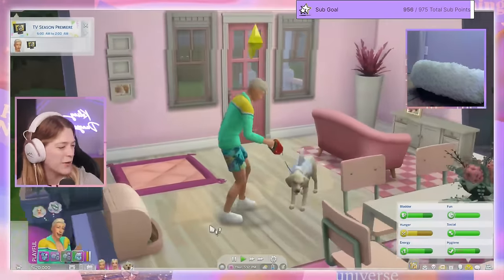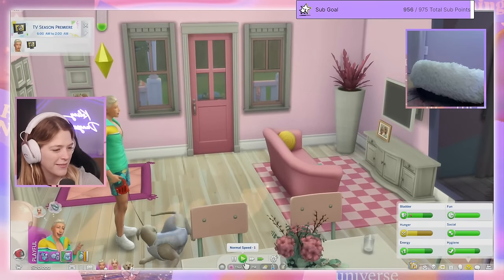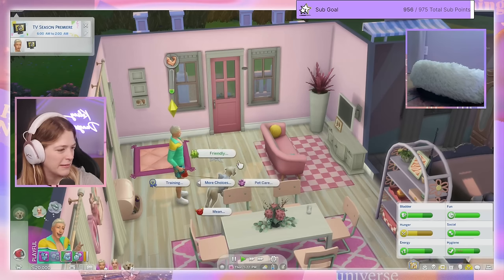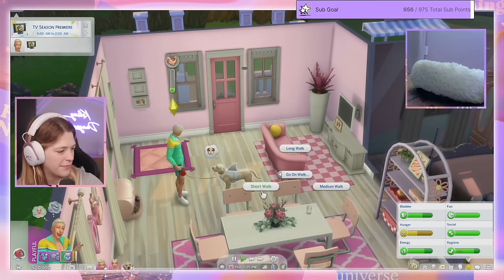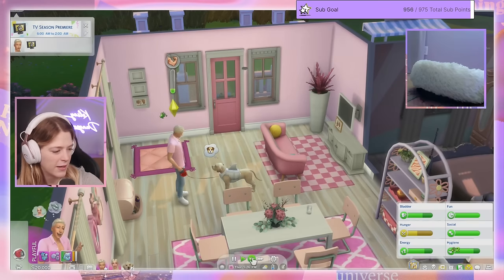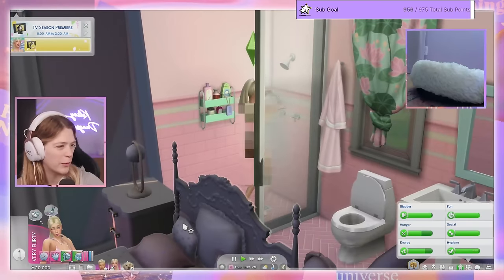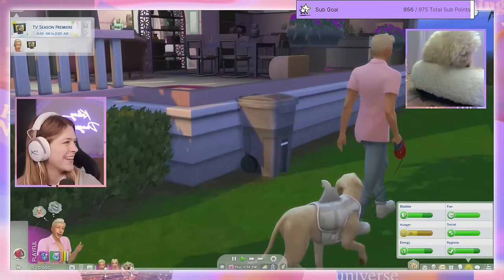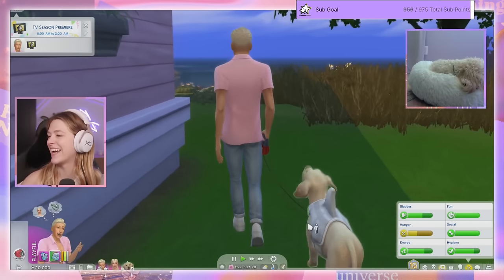He's gonna go for a jog with Taffy. He's like, okay, Taffy, let's go for a jog. Or not. Praise good Taffy. Okay, go on a jog. Are you going for the jog? Please? Okay, they're going on a walk now. Barbie's getting a shower in her Barbie bathroom. And Ken's going on a walk with Taffy. Oh my gosh, how cute are they? Look at this. It's so good!